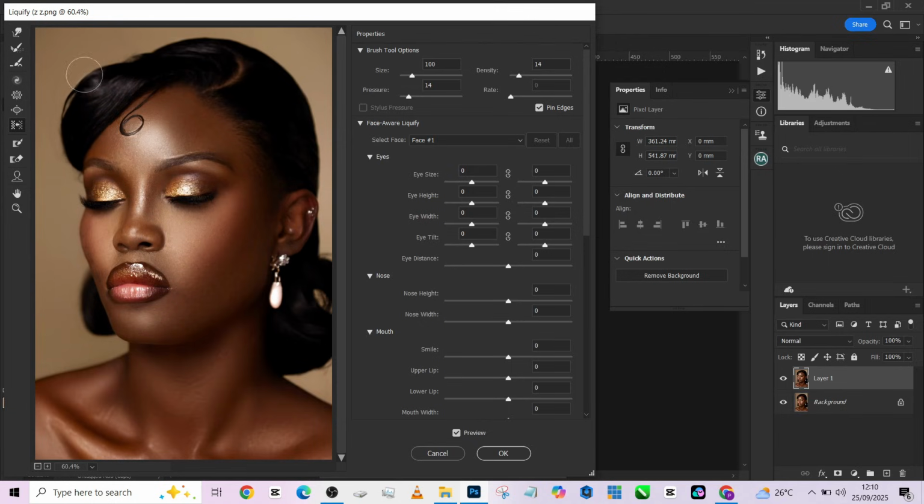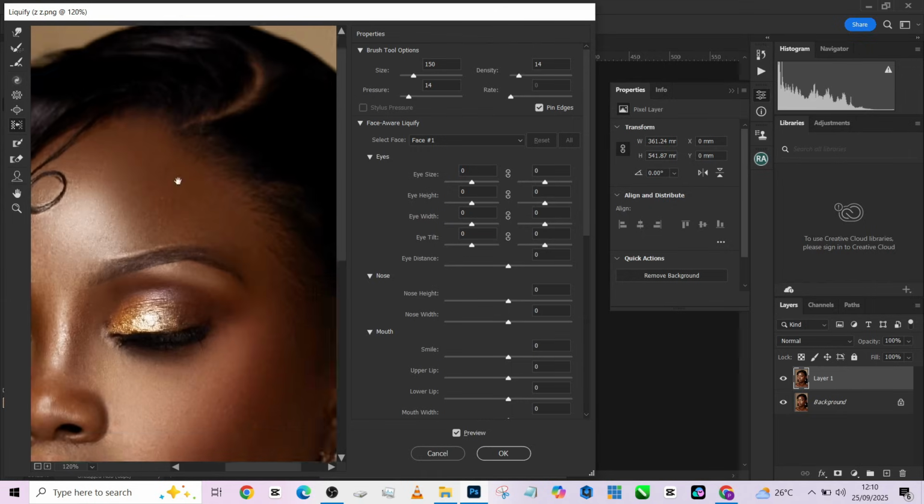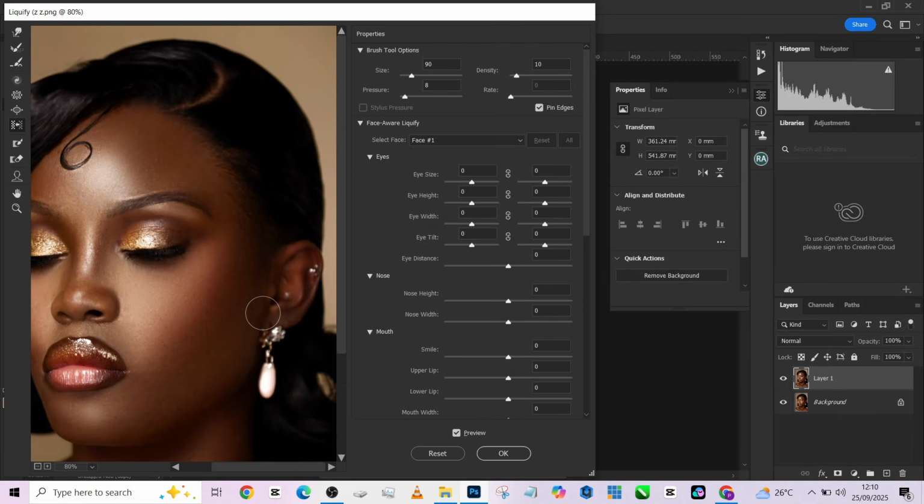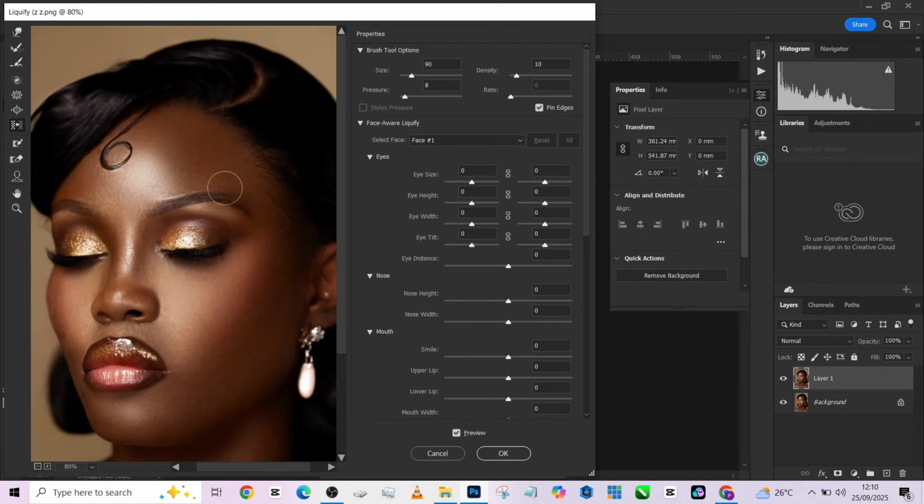Beautiful. So I feel here it's too high. Bring it down a bit. Very good. So the next thing I want to do is to correct the hairline. So we'll just gradually push it in. I need to reduce my density for this one and the pressure as well. Gradually, just little dabbing. As well, zoom out to see when the curves have effectively formed.